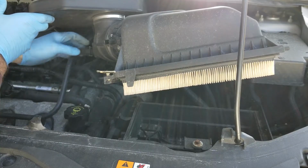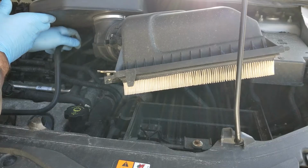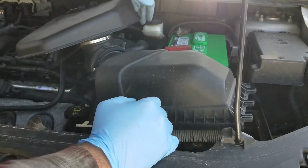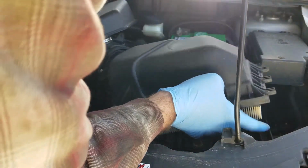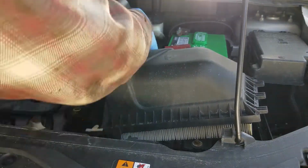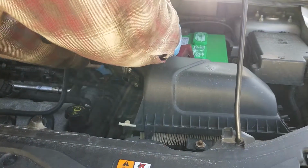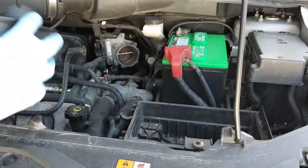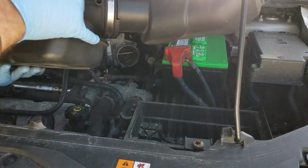This is that vent tube that goes to the front of the valve cover. That just pulls back. There's a little clip that's there and pops right off. You have to take that off. And then I already loosened the tube going back to the throttle body, so I should be able to just twist this after removing this vent tube here and pull this right off. Get this out of the way. That's one gigantic piece of unnecessary silence.